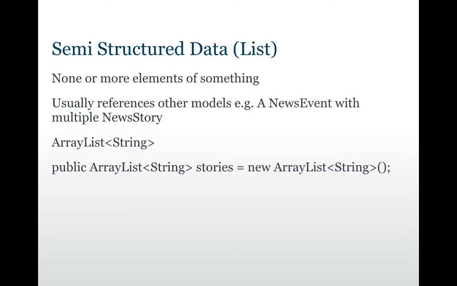Okay, so one of the things I was mentioning is one of the ways that you can demonstrate the sophistication of your project is how sophisticated the structure you store to disk is. So we showed there an example with one object that was referring to many examples of another object, so a news event with many news stories that were a part of it. And so this idea that a list of elements associated with something is kind of the first level of complexity that you can have in these things.